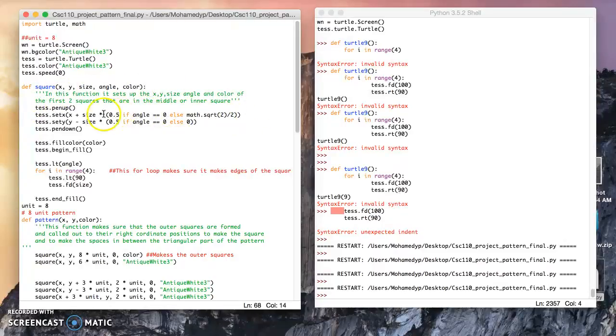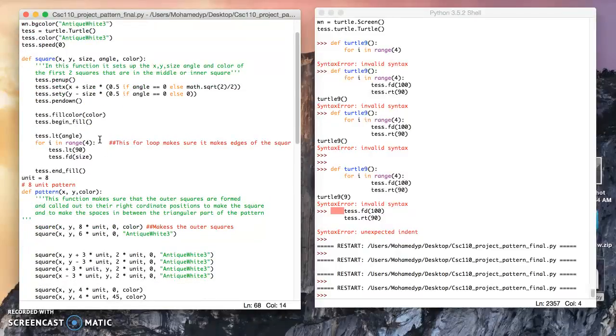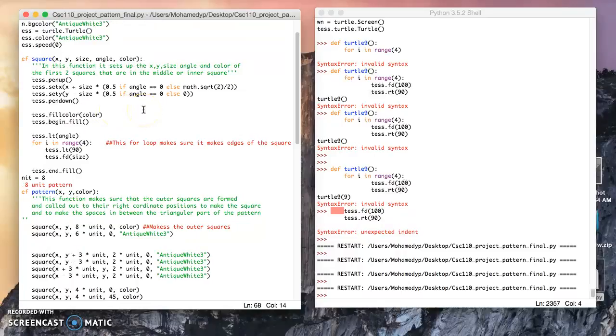I use these parameters and I set the angle to 0 in order for it to start in the middle. And I used begin fill, which fills in the color of the squares. And I used the for loop here, which makes the edges of the square.